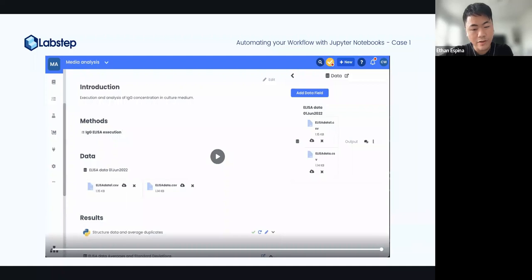Will this still run if I close Labstep? Yeah, sure. Because Labstep is cloud-based, you can set something running, and then when you come back to it, it should have executed, and you can see your results there. Sometimes if you're doing something really big, it could take a little while, so you can always go away and come back. I've not personally been doing anything so massive that I've wanted to close it and come back, but it's possible if you wanted to do that.